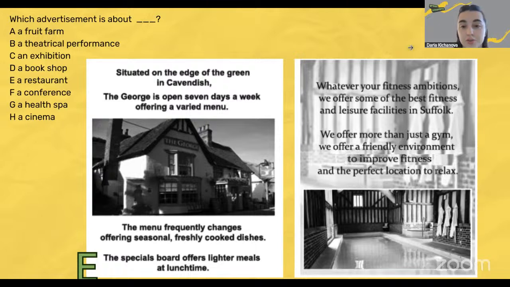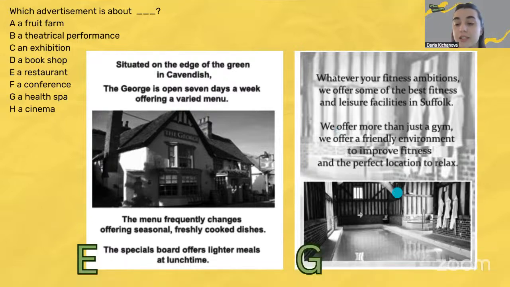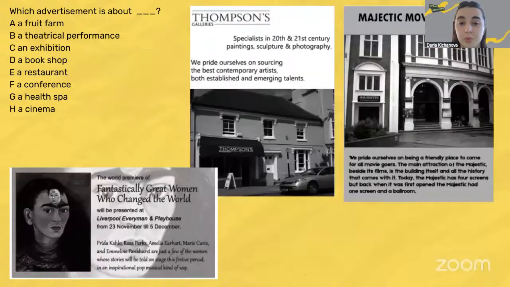I can see that you wrote that it is G. Good job. It is G because here we have more than just a gym. Absolutely right. So we are talking about sport, about fitness. So it is a health spa. It's totally fine. It's correct. Let's move on to the next tasks.